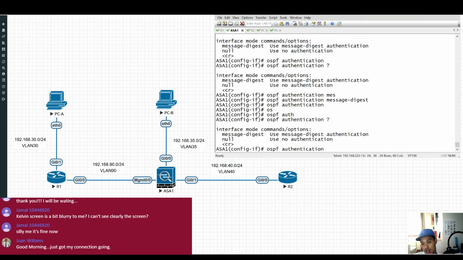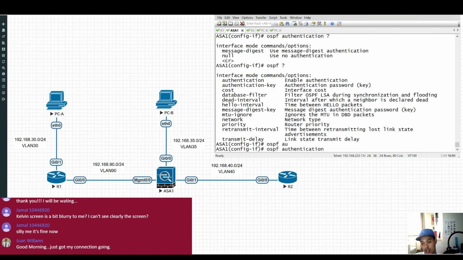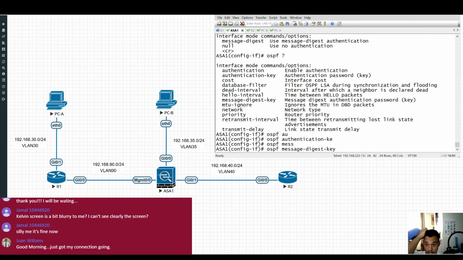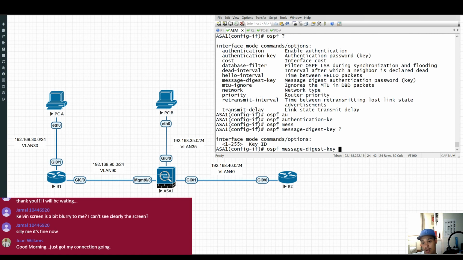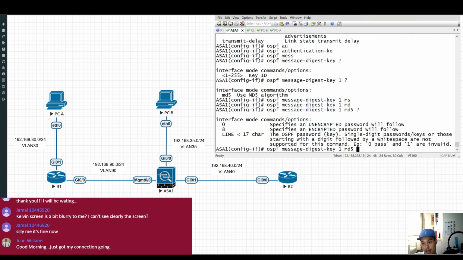so we'll just take that key off, keychain, do OSPF. So you can see we've got the authentication key, so that's just going to put a key on, just like we did on the ASA.